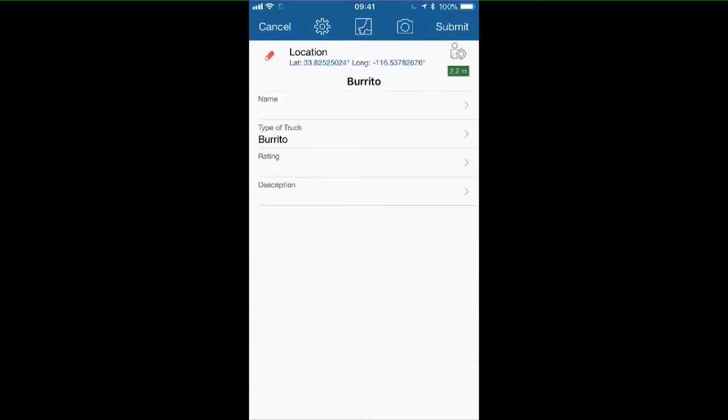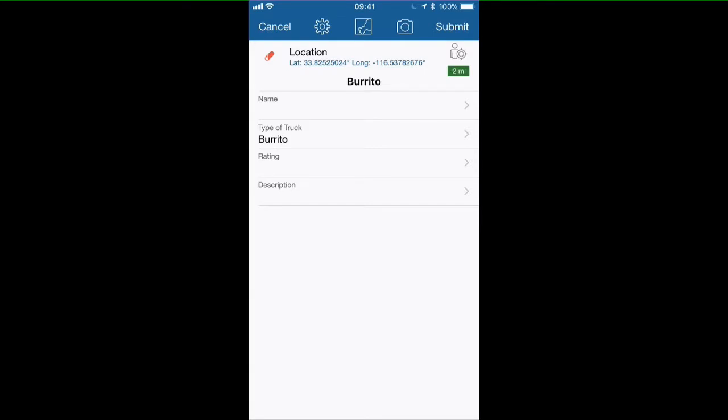So the next part of the point collection workflow is to set the geometry. Now, I've chosen the type of feature to collect, like a burrito food truck. And you'll see this takes me to a form view, and the first row of this form view says location, and there's a lat and a long. So what's happened here? I didn't really do anything to set a location. What's actually happening here is pretty cool. It's what we found from talking with collector users: they're usually collecting at their current location. So rather than forcing them to set that location, we just set it for them. We default to your current location by using the GPS location.